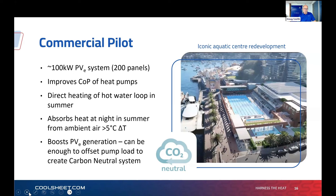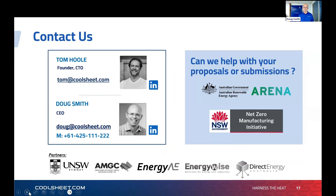To wind up, we have an interesting commercial pilot underway. Depending on final design changes, we're hoping it will be a CO₂-neutral project — by cooling the modules, we generate enough energy to offset all the energy used to run the cooling system. That's compelling from an ESG perspective, as well as saving over $100,000 a year. Thank you for your time — contact details and links are on screen, and if you're interested in how we can help with low-carbon aspects of your net-zero NSW grant applications or ARENA applications, we'd love to talk.